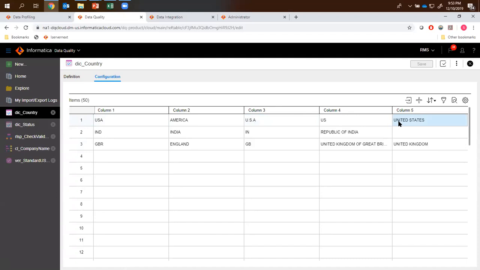If the business wants to standardize on a particular value, then you could do it using a dictionary. The leftmost column is by default considered as the valid column. So if your incoming data has America, it will be replaced with USA. If your incoming data has IN, it will be replaced with IND, and so on and so forth.